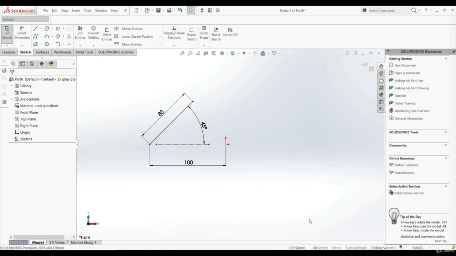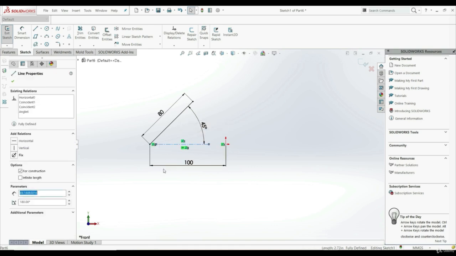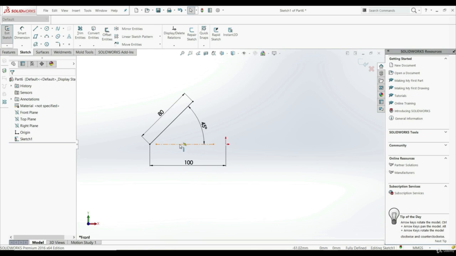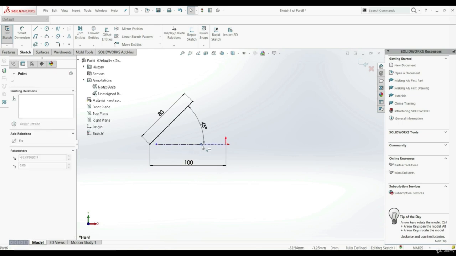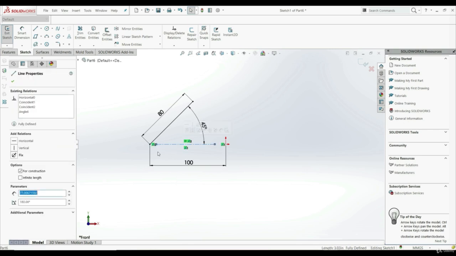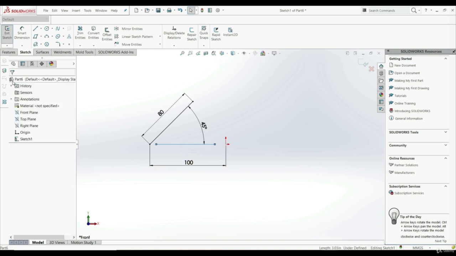So you always want to have a fully defined sketch. So this line, horizontal, it's not fully defined. You can see that we can move the point, although this line is black, but the points are blue because we didn't define the length of this line. But this line doesn't affect the sketch, if it's fully defined or not, because it's a construction line, and we use construction lines as a help to create a sketch. And now, for example, if we click on this line, and here under options, if we uncheck for construction and click OK, we automatically get an undefined sketch.